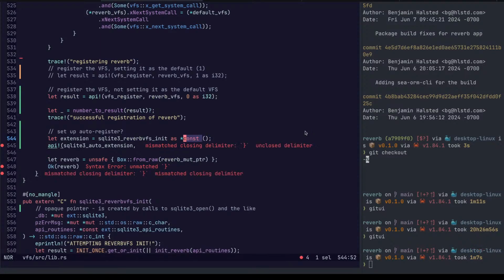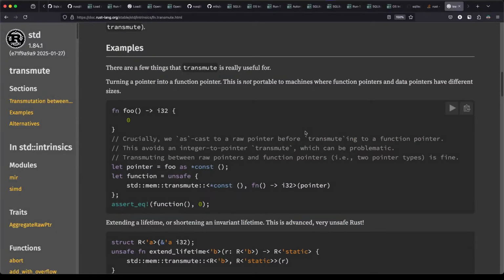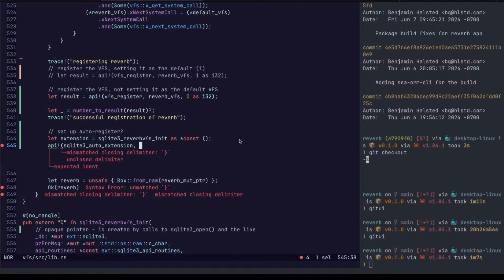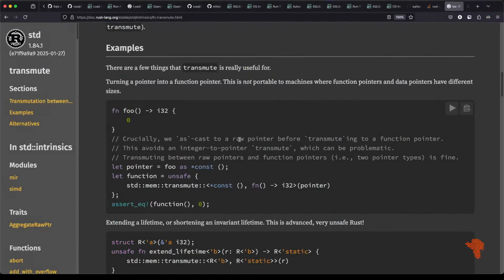Wait, no, that's not right. Oh, that's right. Huh. This isn't correct though. It actually expects something else. All right, and then we transmute.